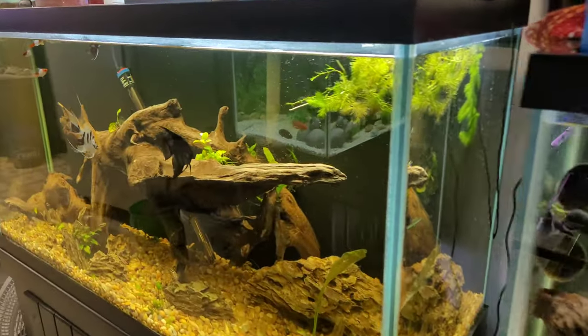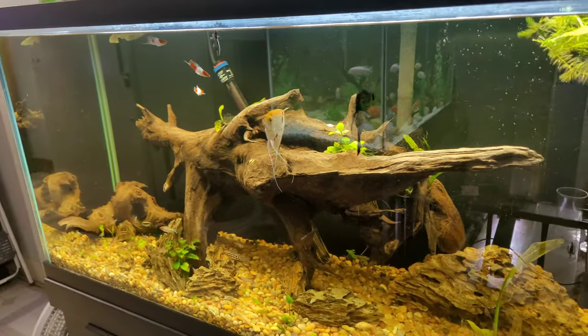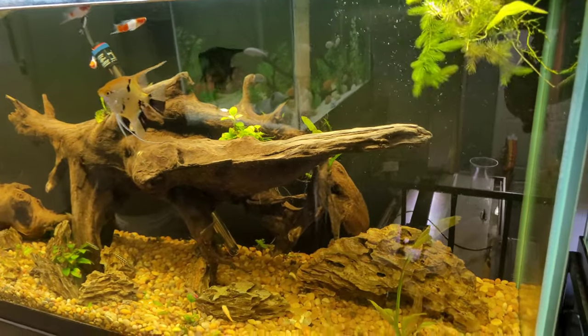I use this to grow out more cichlid space, because realistically, I don't have this tank that stocked. So I think all these fish in a 40 gallon will be perfect.